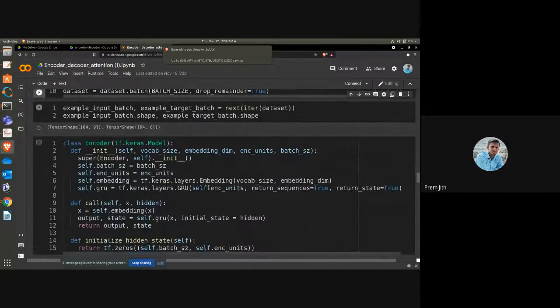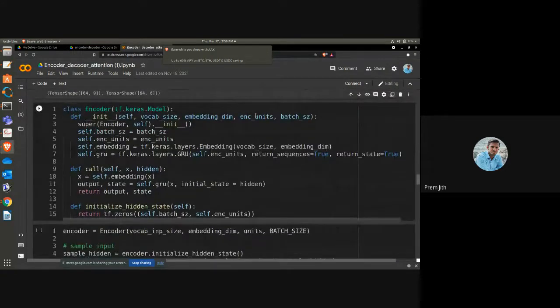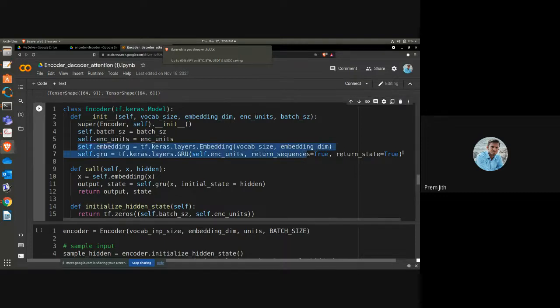Now these things are not that important. Now we are interested in the definition of the encoder network. As I said, encoder networks can be implemented with any variant of RNN. It can be unidirectional, bidirectional, stacked, or anything. Here what we are going to do is define the neural network using GRU, gated recurrent unit. So batch size and encoder units are there, then embedding dimension. These two sentences are going to be the actual model definition.